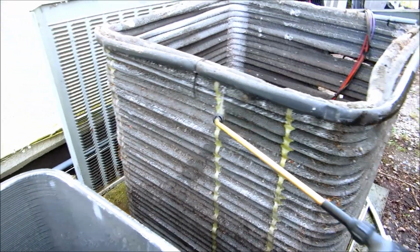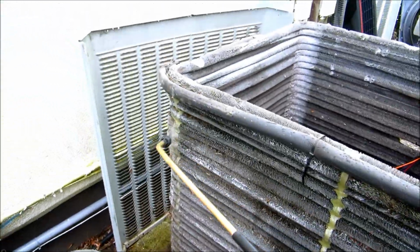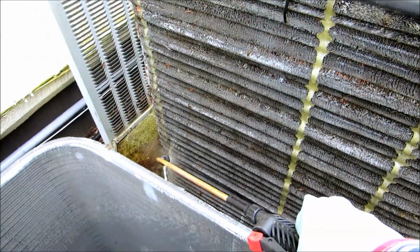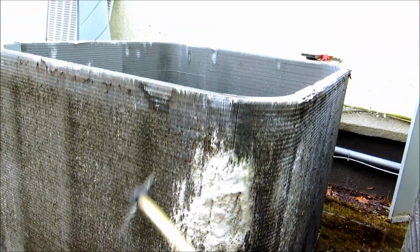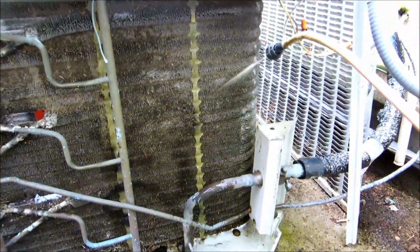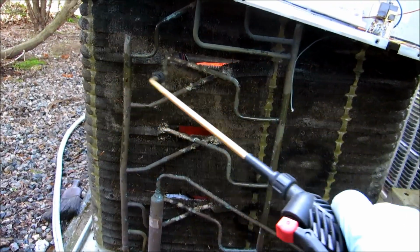Trying out the sprayer. I mixed it 4 to 1 like it said on the bottle, so we'll try it. I already sprayed this one. Let it sit for a while and see what happens. They say it uses less cleaner. Not that I'm too concerned about the cleaner, as long as the coil gets clean, that's all I care about.